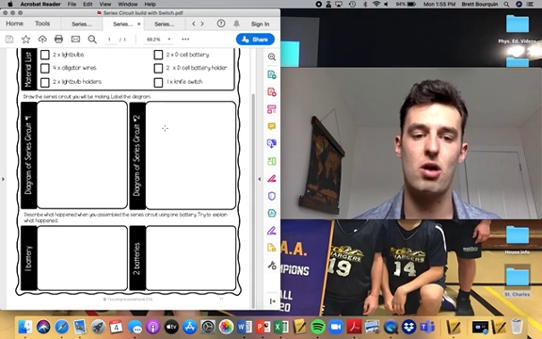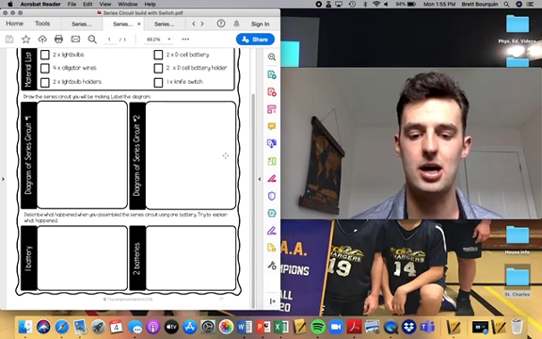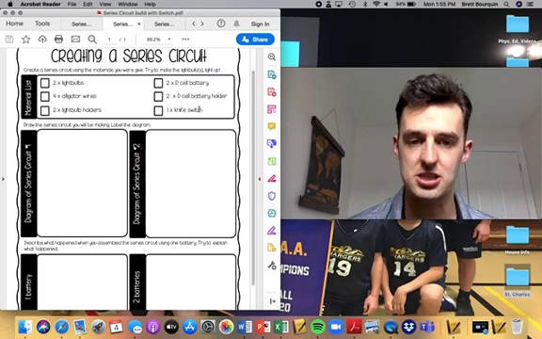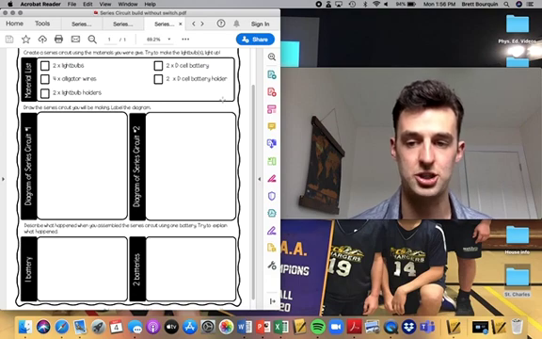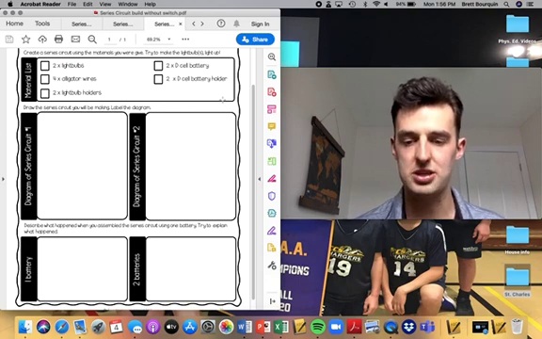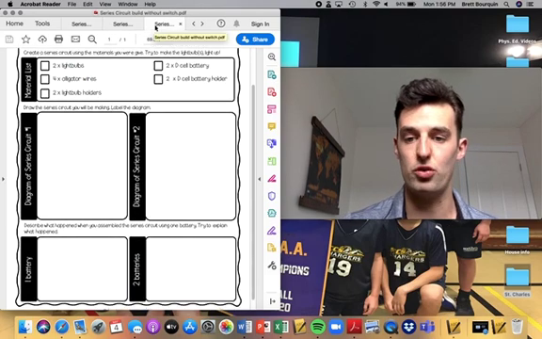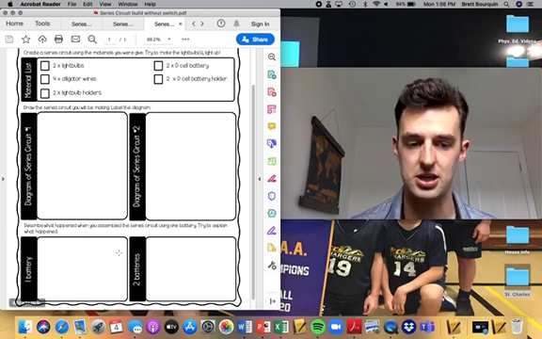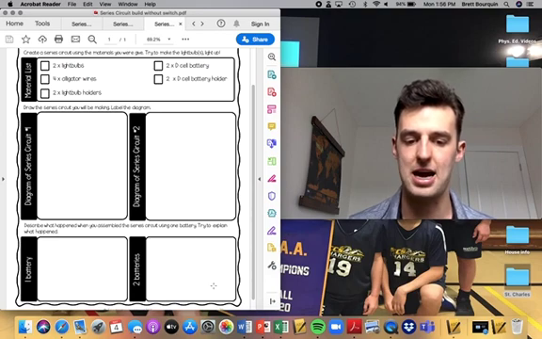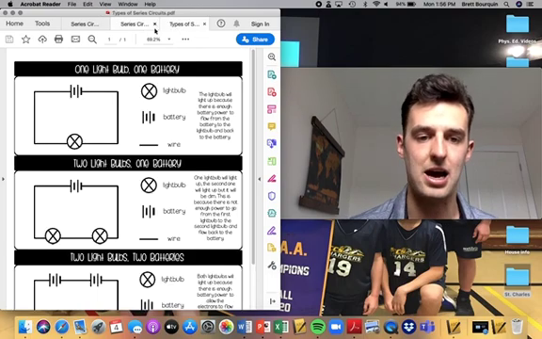And just above that, diagram of series circuit number 2 would be the 2 light bulbs and the 2 batteries. So again, this one has you using a switch. If I show you the next one, it's the exact same worksheet but with no switch. So doing either one of them will give you the same understanding, give you the same knowledge. If you do both, fantastic. If you only do one or the other, that's fine, as long as you're making sure one of your circuits has a single battery with 2 light bulbs and the other circuit has a series circuit with 2 light bulbs and 2 batteries. So I'm just going to close those out.